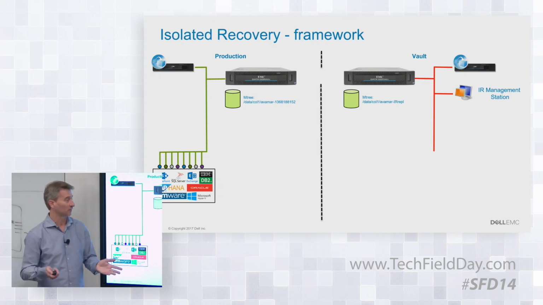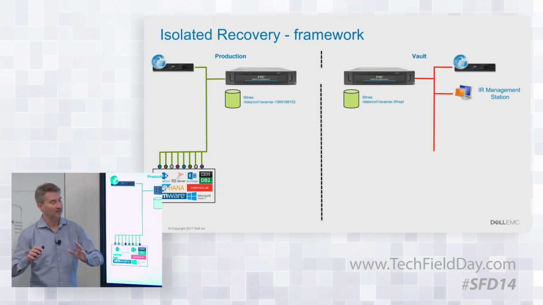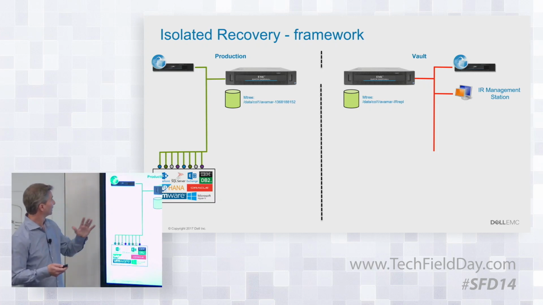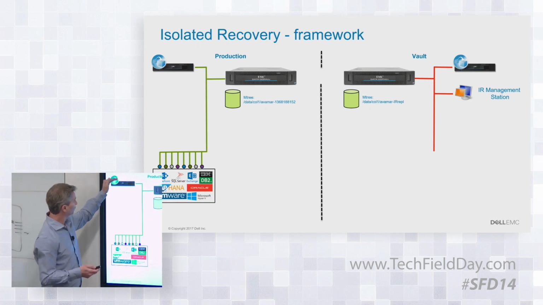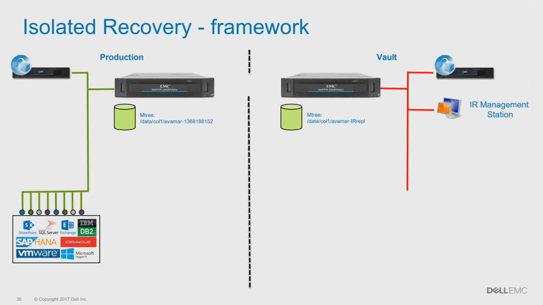We call this the bouncy ball slide. My former boss created this because he was tired of explaining isolated recovery over and over again with whiteboards, so he came up with this slide. Starting out with what Stefan talked about earlier, you have your data protection appliance or software writing to this Data Domain. It's going to write to a particular MTree. That's the container. In this example, we're using Avamar. NetWorker works the same way, or pretty much anything that can write to the MTree. So we start out by configuring that.